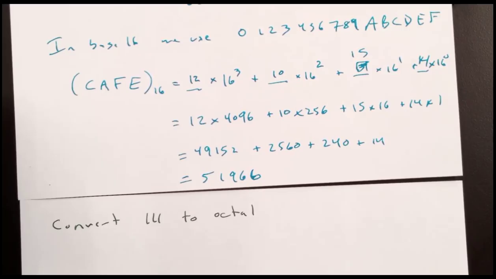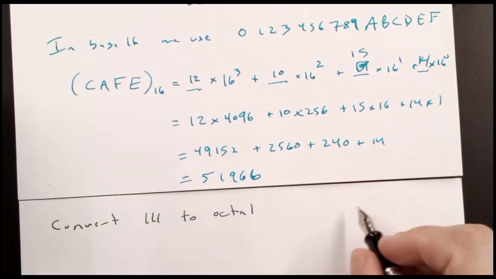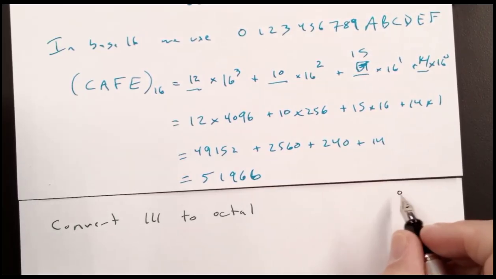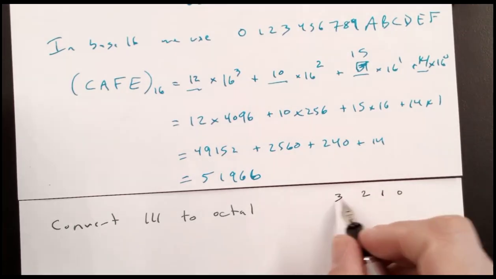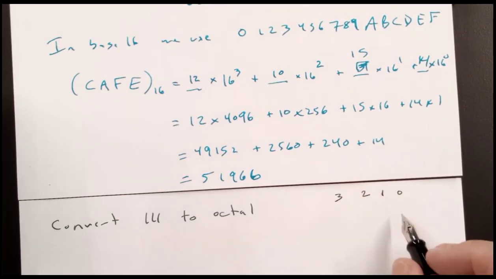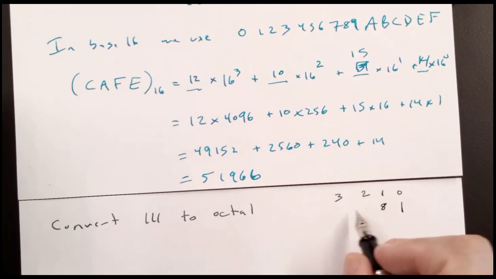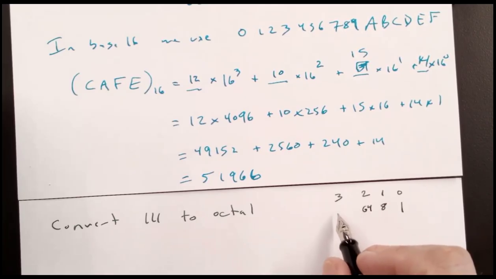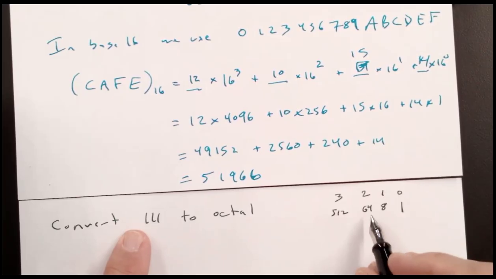How many 8s are in that pile? How many 64s are in that pile? Oh. Uh-oh. I got a problem here. What I could do is I could say, oh, well, I know in base 8, it's 8 to the 0, 8 to the 1, 8 to the 2, 8 to the 3, right? If I was counting this way, so these would be 1s and 8s and 64s, and then 128, 256, 512. Wait, that's too big, isn't it? So what I could do is I could say 111 is 1 64 with a bunch left over.